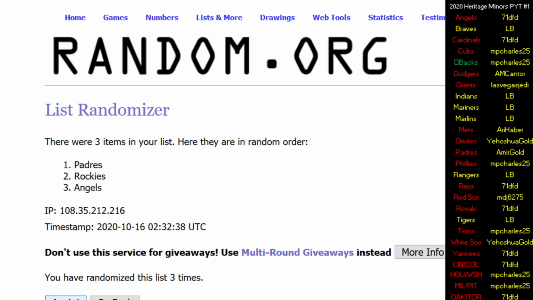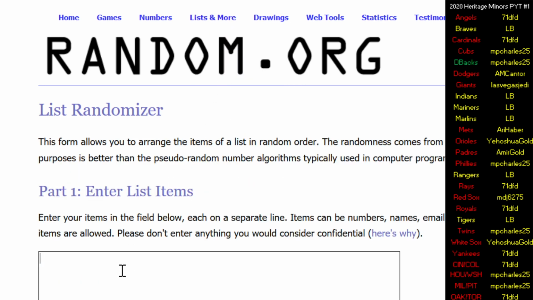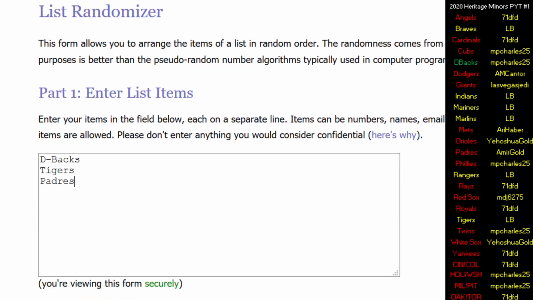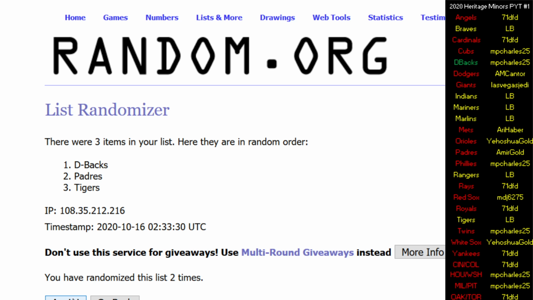And the last one is batting leaders. That's card 184. That's the D-backs, Tigers, and Padres. D-backs, Tigers, and Padres. We'll do this 3 times. D-backs, D-backs, D-backs. Okay. So that looks like it's going to go to the D-backs. 184 goes to D-backs. And that's it.